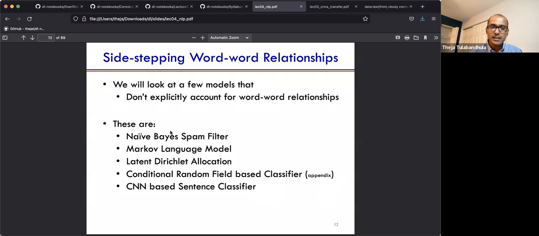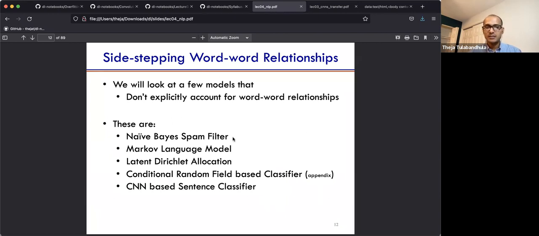The purpose of this section is not to really introduce each of these models in a lot of detail. The purpose is just to focus on the fact that they're good models for whatever they do, for example classification, but they don't capture word-word relationships. Okay.